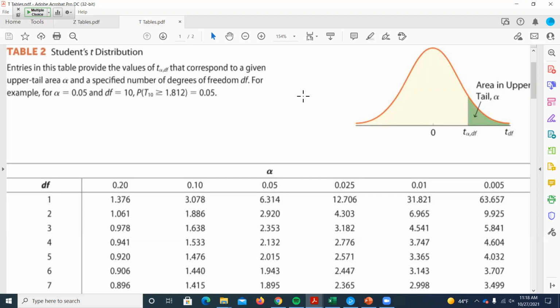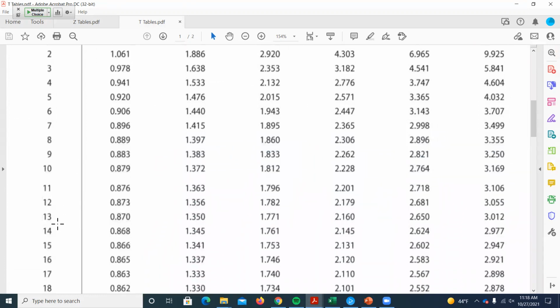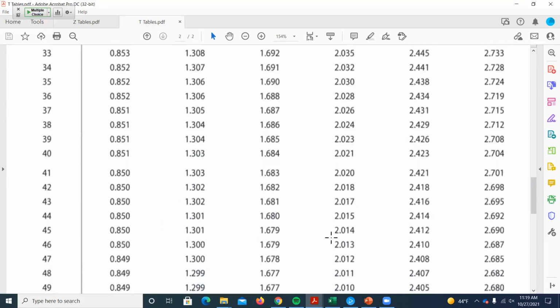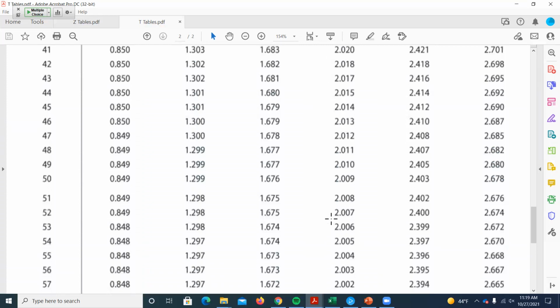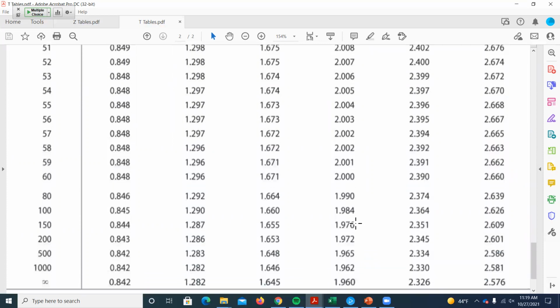Now, what t-value I need to use to get that area in the tail is going to depend on what my sample size is. Notice that when my sample size is relatively low, which would be reflected with low degrees of freedom, these values are like 2.5, 2.4, 2.7, quite a bit off of 1.96. But as my sample size and my degrees of freedom get higher and higher, keep scrolling down here, notice the t-value that I need to use starts to get smaller and smaller and starts to approach that value of 1.96.